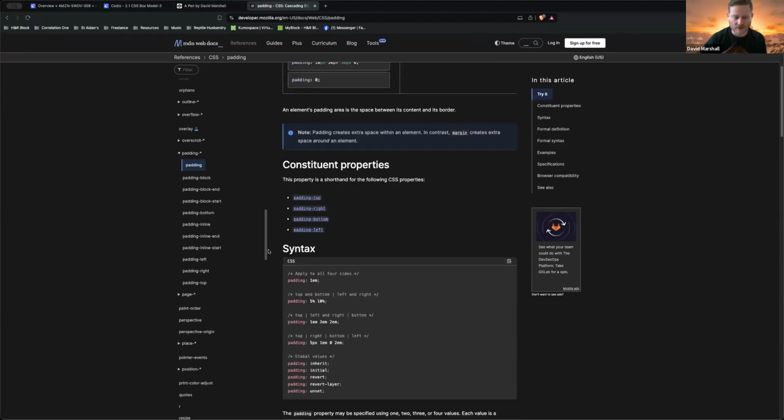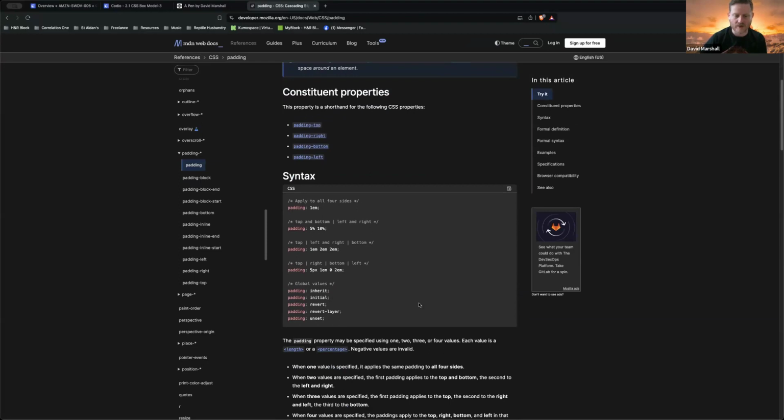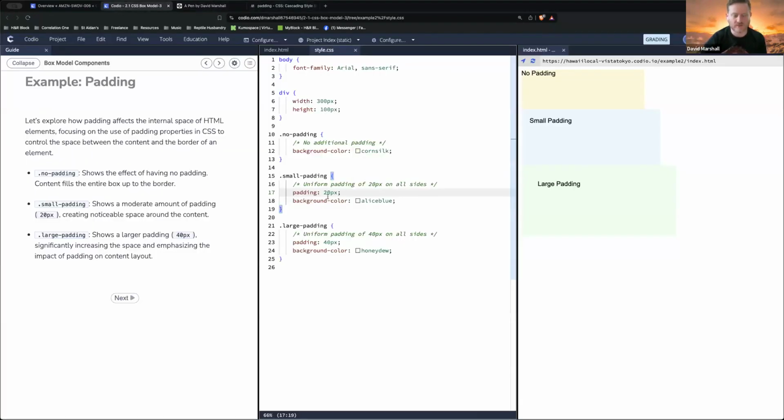What's really important to understand here is there are what we would consider short form property styles, okay? If you go to MDN, this is a good way to understand how any CSS selector, HTML, we've gone over this, great documentation, but it goes clockwise. So it always starts at the top. It goes top, right, bottom, left, just like a clock. In this instance, this is uniform, so it's actually going to be for every single one, okay?